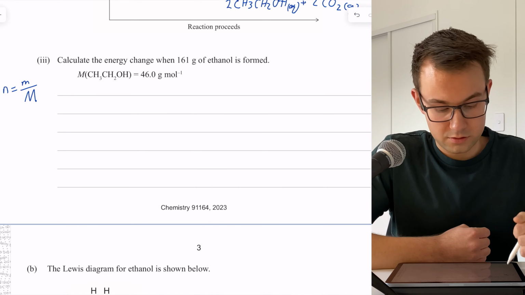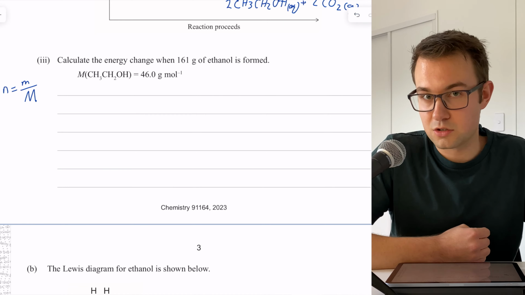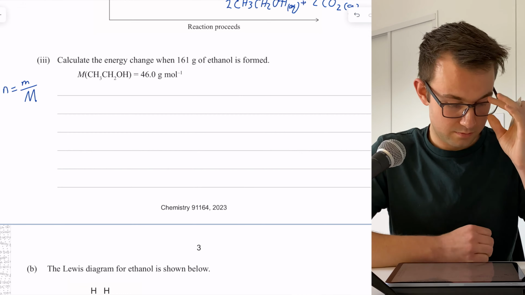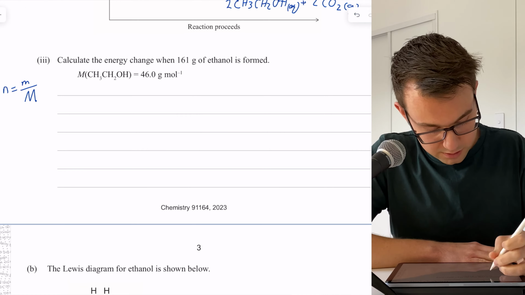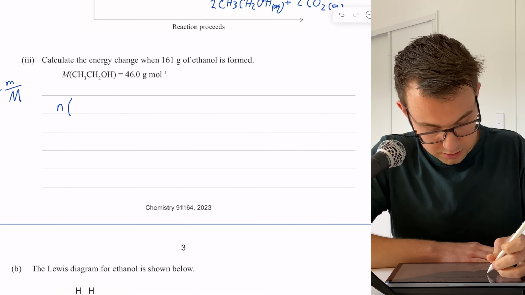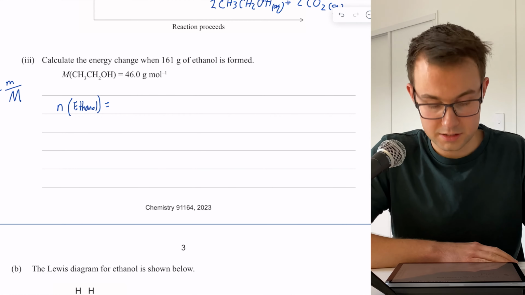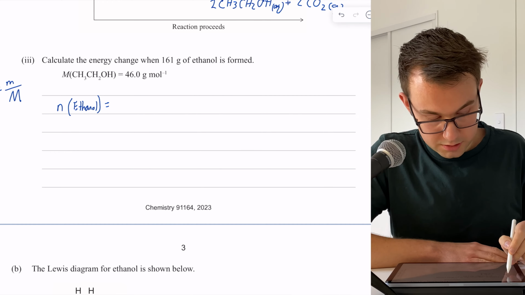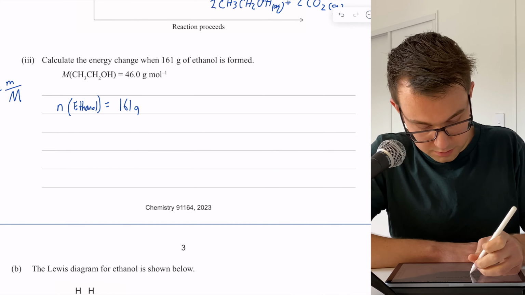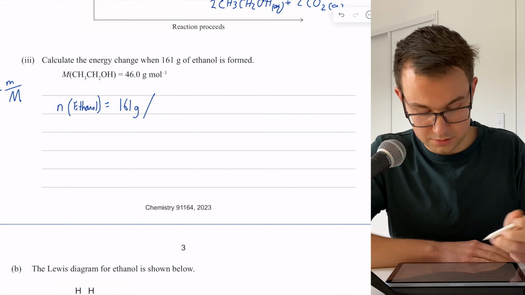There's a way that you don't have to remember it, which maybe I could cover in another video if you're interested, called dimensional analysis. I never have to remember equations ever again because you can just use the units. But that's beside the point. So we can start here. We can go n, the number of moles of ethanol, is equal to a mass divided by a molar mass. Do we have a mass? Yes, we do. It's 161 grams. Divided by, do we have a molar mass? We sure do. This is great news.